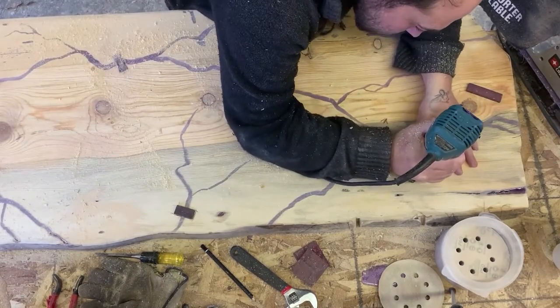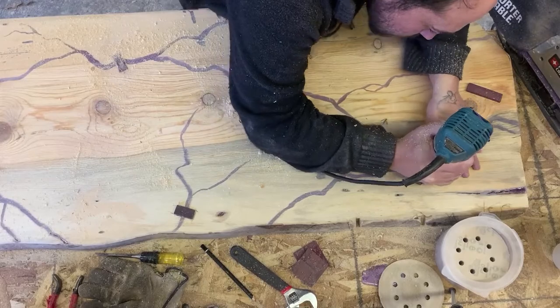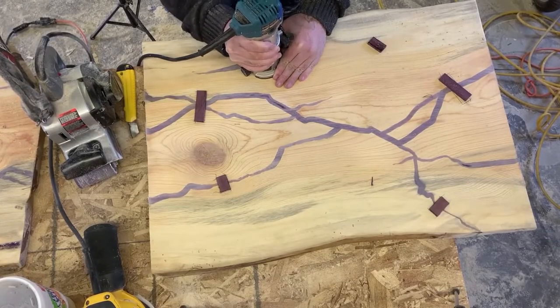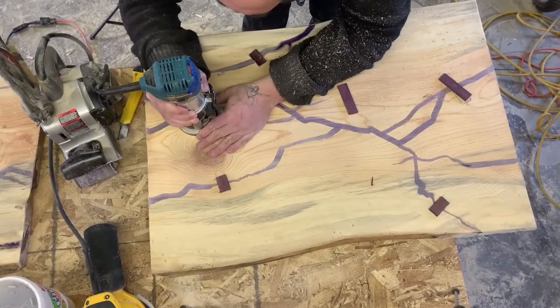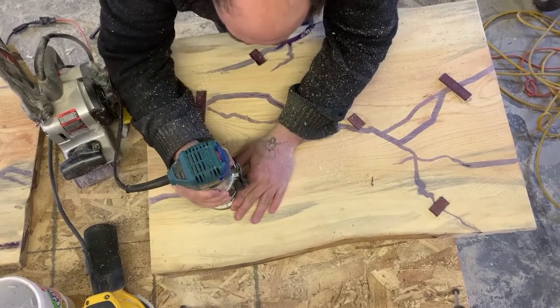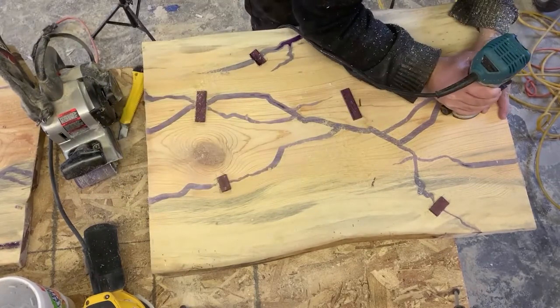This epoxy routes really nicely. It was one of the things I was super afraid about, that I was just going to start shattering epoxy, but usually epoxy routes really nicely. You're still going to be nervous when you try it for the first time on a relatively finished piece of wood.